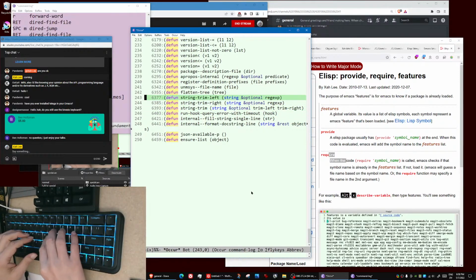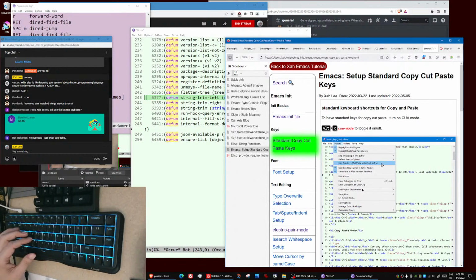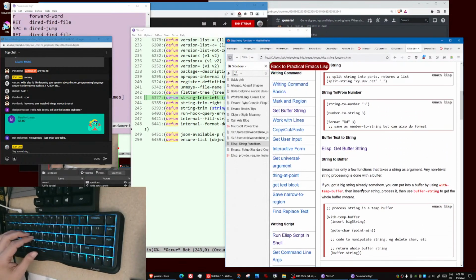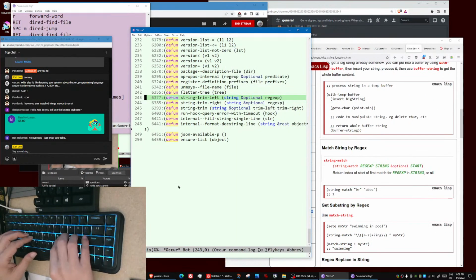Okay, so now let's go back to how we started to look for these functions, because we were trying to look for string match. Oh yeah, okay. So let's see, match.